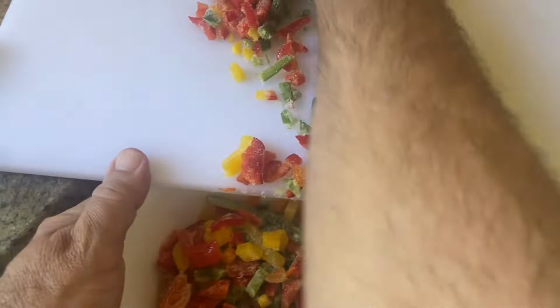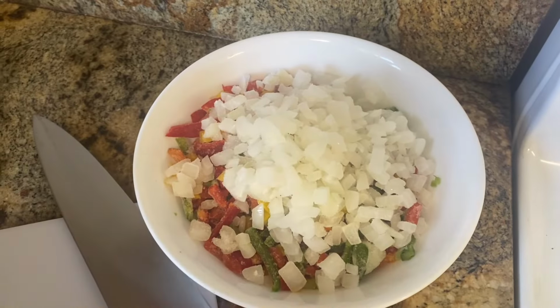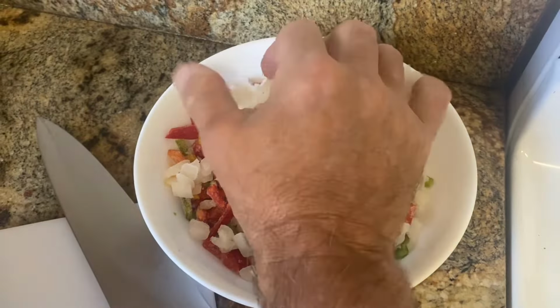Play an onion. I'm going to try and use up some that's taking up a lot of room in the freezer. It calls for one onion. I like a good bit of onion. A bit of extra onion never hurts. Sometimes I'll peel out the little green stuff in the middle.